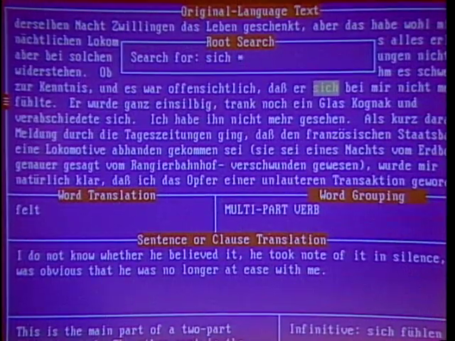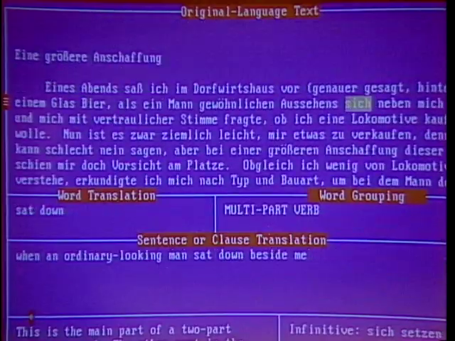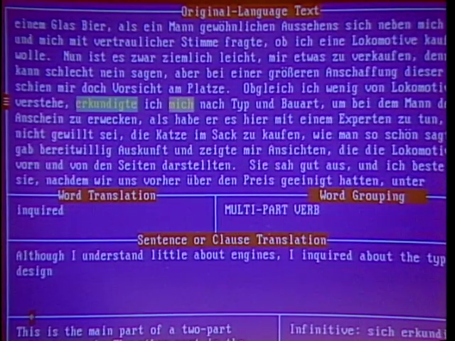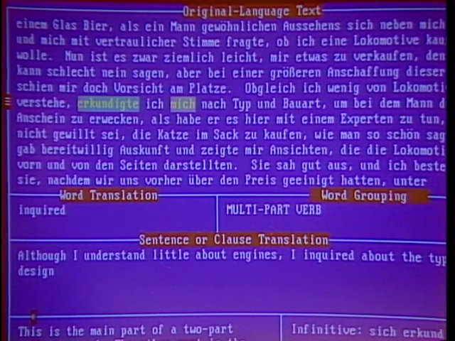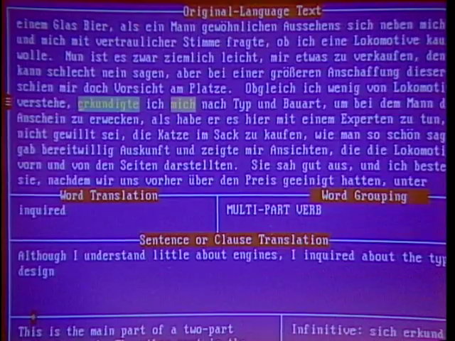For instance, this is a two-part verb in German. It's reflexive, and you can use our root search function to look through all the verbs of this type throughout the story. And this shows also, again, that if you get to use a language a lot, that you run into all the aspects of the language over and over again, all the time, and they become familiar and obvious to you, and that's how you learn them.